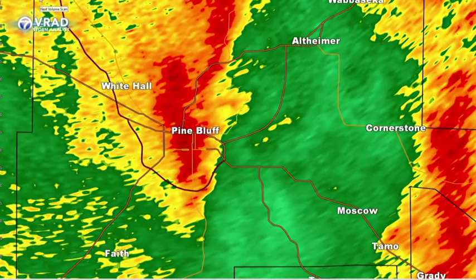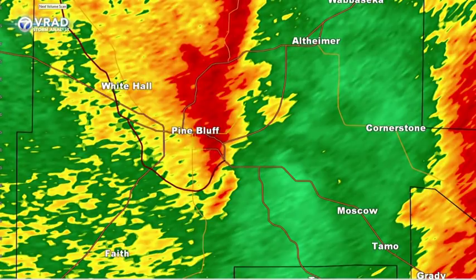At the nearby airport, the winds prior to that line of storms were coming in out of the southeast at 48 miles per hour, and then as that line of storms came through, the winds came out of the northwest at 40 miles per hour. That created a wind shear which was favorable for the formation of a very brief tornado.